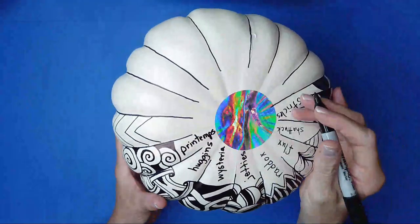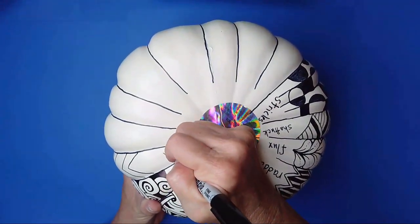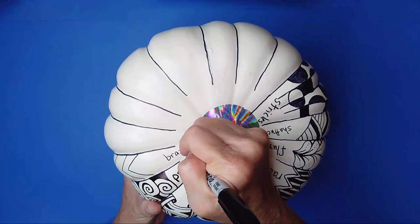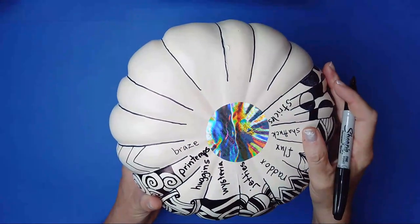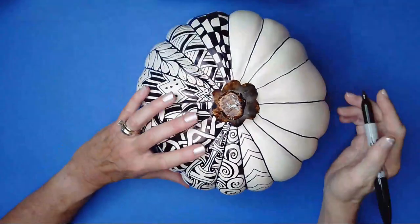So let's go ahead and label this section. The tangle is braze. And then we're going to go back to the top and fill in each of these bands.